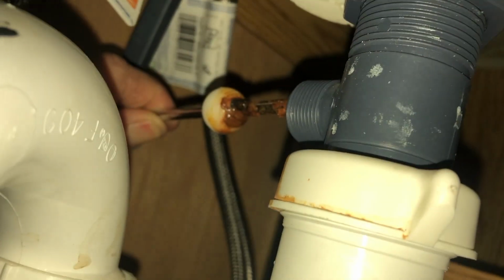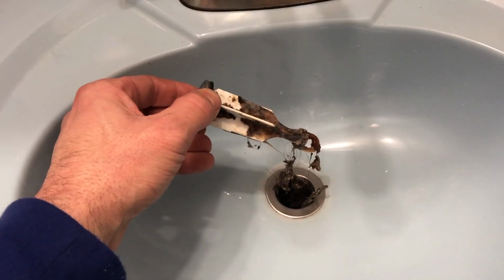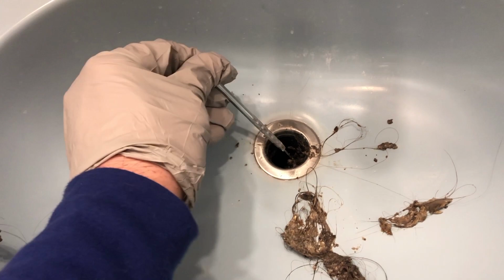Okay, now with that lever pulled out, you should be able to pull the stopper right out, and oh yeah, there it is, baby. And then you just want to get all this gunk out of here. I like to use these little metal picks because they're really good at reaching down and pulling up a whole bunch of crap.